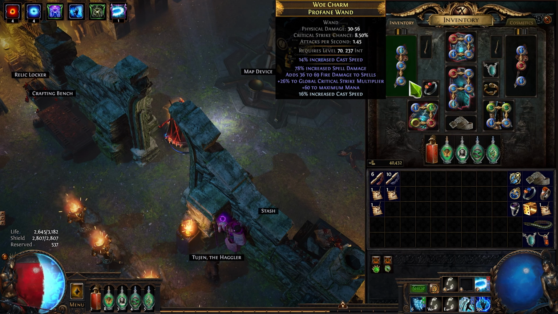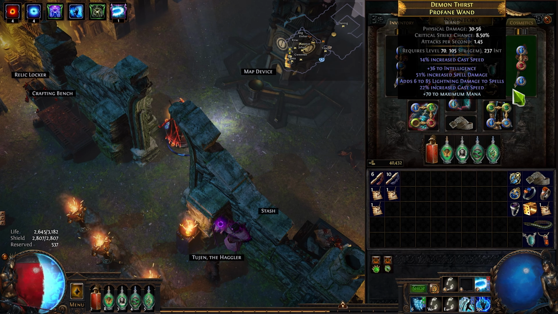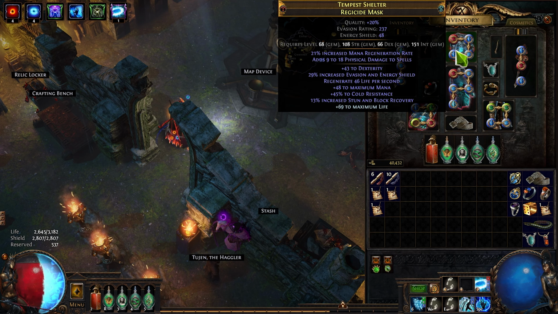So I have one wand with mediocre spell damage, pretty much the lowest tier of mana you can get, and crafted cast speed. I've got another one with crafted mana, half decent cast speed, very, very bad spell damage, and some lightning damage to spells. Everything else is literally just mediocre self-crafted gear through just spamming harvest or essences. I've run out of embers and ichor, so most of my implicits don't do anything at all.